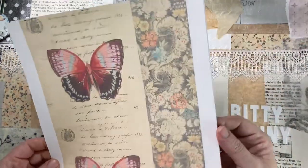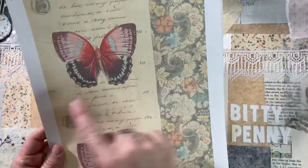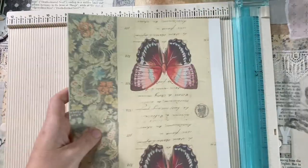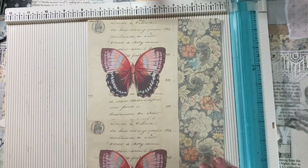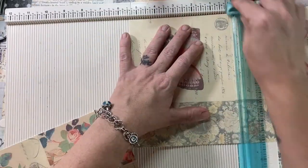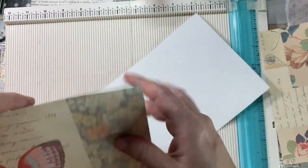I'm going to end up making a trifold out of the three little pieces at the bottom, which you'll see in the video. These pieces I did print two to a page — I thought they'd be really cute for just about anything. If you guys missed it, I made a whole entire journal in a live video on Mother's Day this year — I'll try to remember to leave it linked below. I filled that journal with some of this handmade ephemera, which made the journal-making process even quicker.